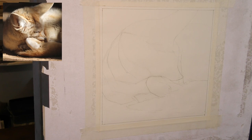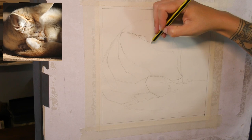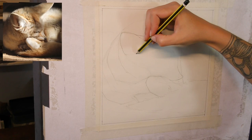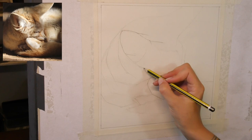So if you decide to sketch this one out along with me, it's quite a tricky angle. We're kind of getting a three-quarter view of the face. We can't really see the other eye. But it's a tricky angle with the nose pointed downwards and really tucked in towards the body. That was what I really wanted to capture. It's such a cozy pose.